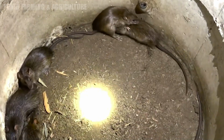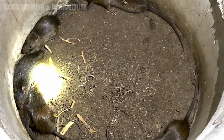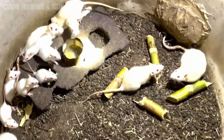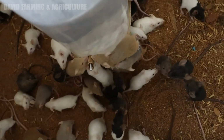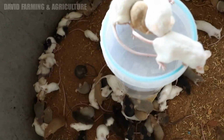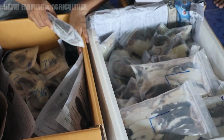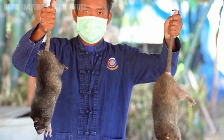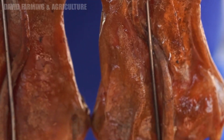While many still consider rats to be pests, in Thailand, some farmers have turned them into a steady source of income. In particular, in the northeast of Thailand, rat farms are thriving, supplying hundreds of thousands of rats each month to the consumer market. Join us as we break into one of the largest rat farms in Asia, to explore every corner, every process, and the secrets that have never been revealed.